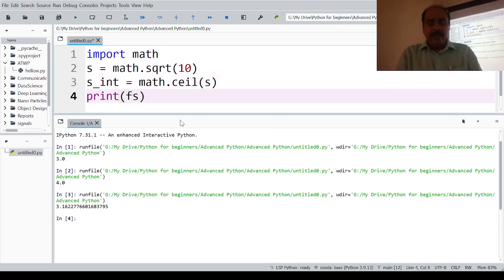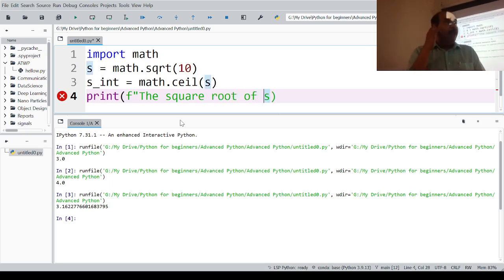and here I am just formatting this so that the output looks much better. The square root of, I am declaring another variable so that I can take an input from the user and find out the square root instead of using this 10 which I have given.